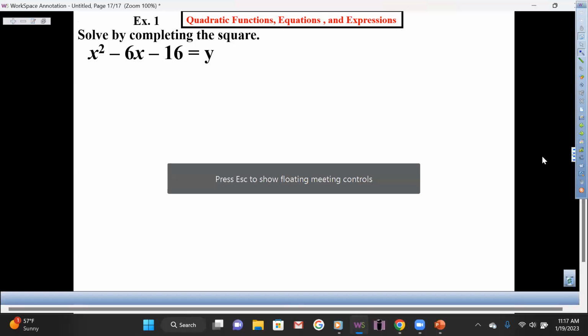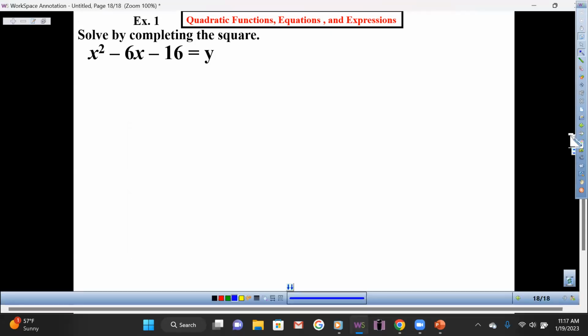All right. So with that said, writing utensils down, look up to the screen. I'm going to go step by step. This one has plenty of steps. I just want to make sure that you are following along as we complete the entire problem. Here it goes. So writing utensils down, I'll have you copy right after.